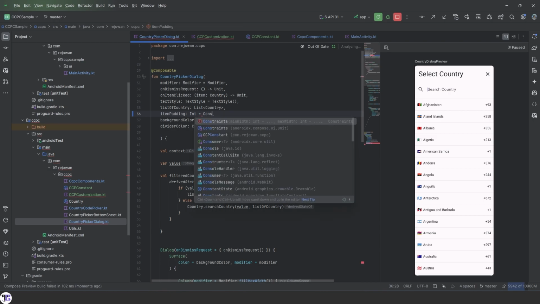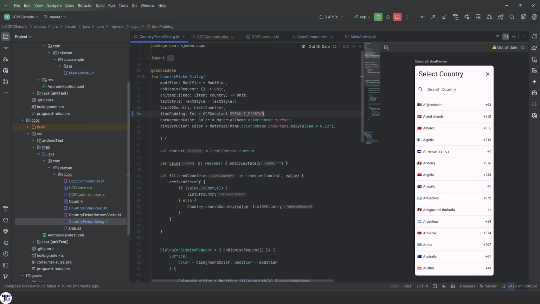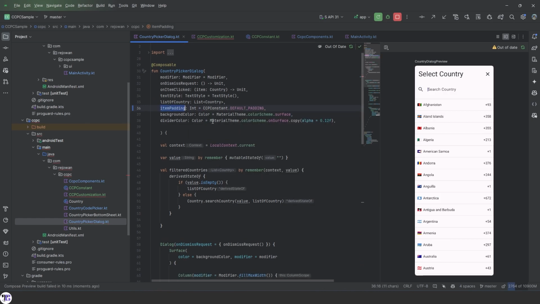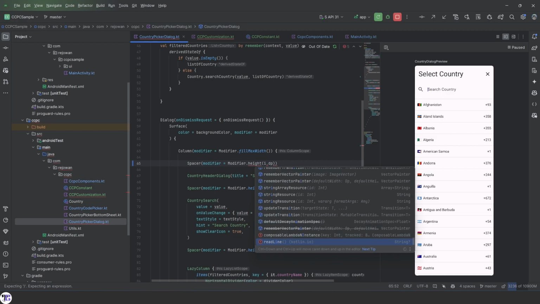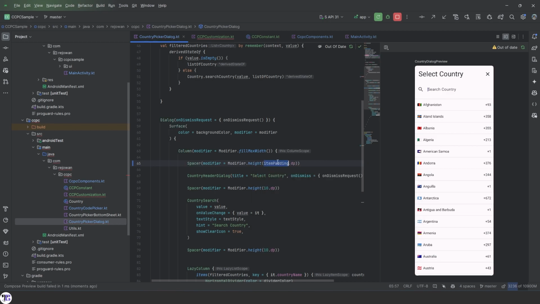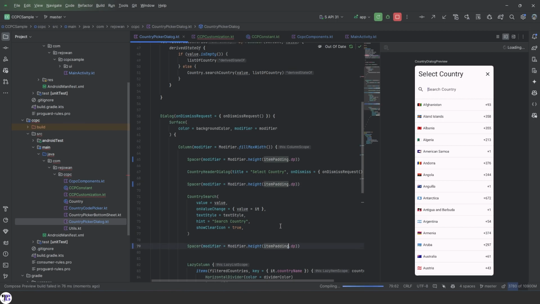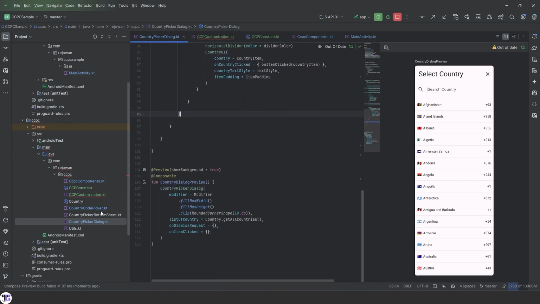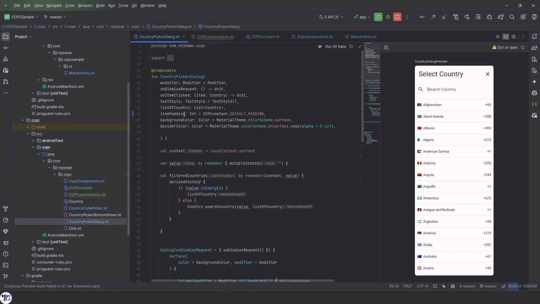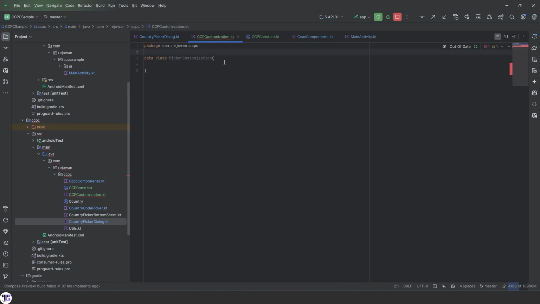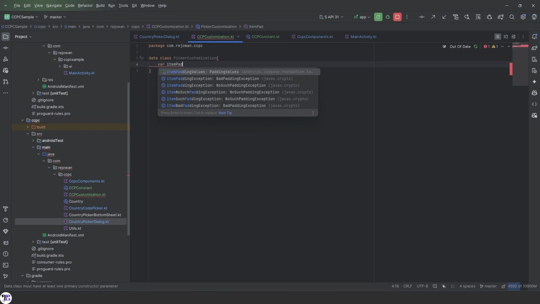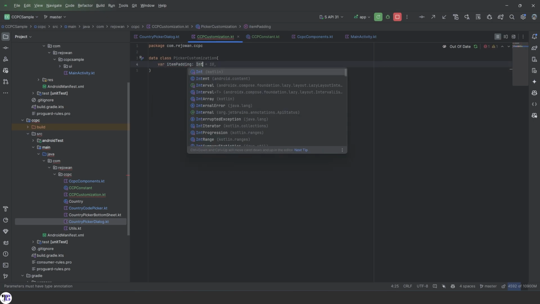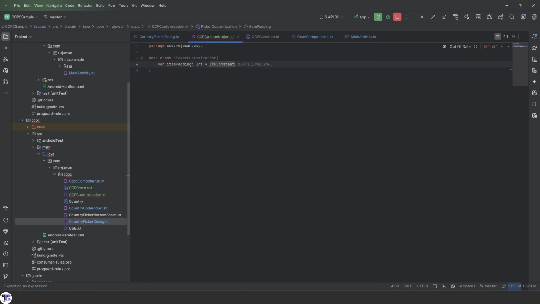So in here we are going to pass the constant default padding, and we can use the item padding from there. And also we're going to adjust this spacer from item padding so that we don't need to hard code everything, and it will be more customizable in all of our places. So now let's get the item padding as our first optional parameter. It will be an integer and the default will be the constant default padding.